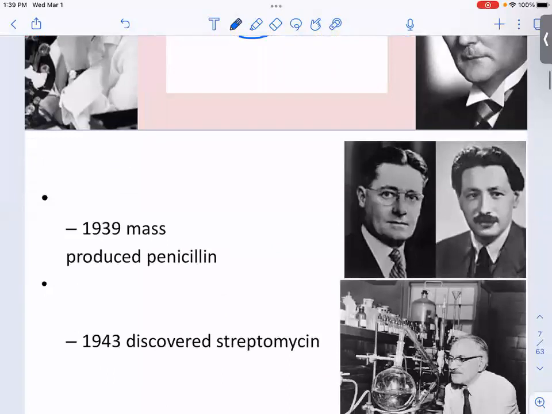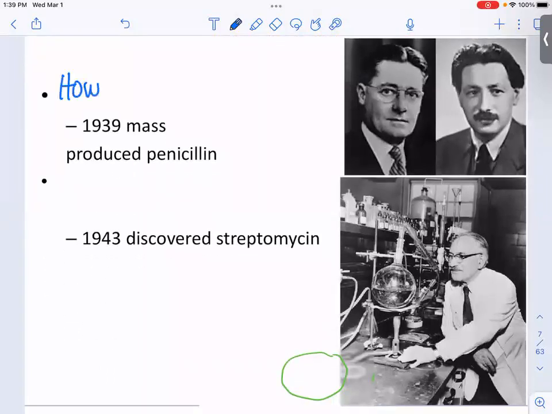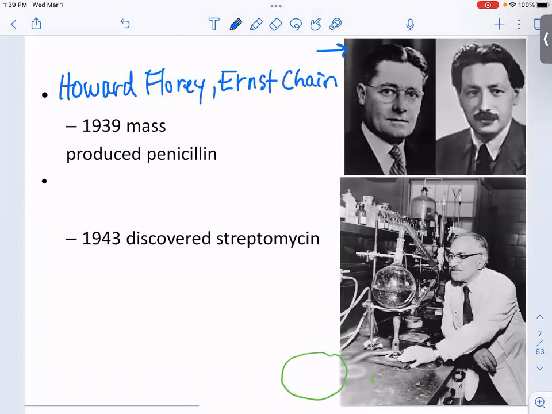Well, about 10 years later, Howard Florey, this was in the 1930s, he saw that war was on the horizon and that we really needed a drug to cut down on battlefield infections. And he came upon Fleming's paper, and he decided to assemble a team to try to figure out how to mass produce penicillin. So this is Howard Florey here. Right next to him there is Ernst Chain. Ernst Chain was an organic chemist that helped them. It's basically an organic synthesis that you have to figure out how to, again, grow that mold up in high enough quantities and to extract it. And they were successful in figuring that out.